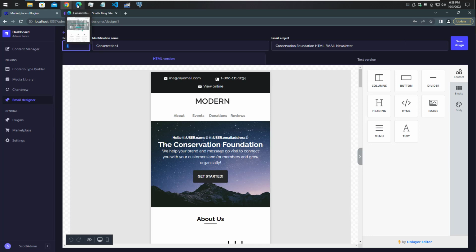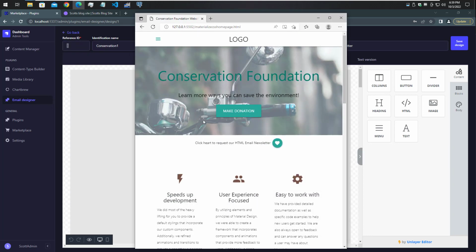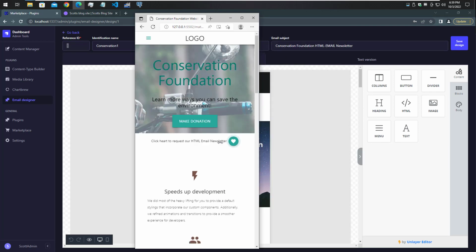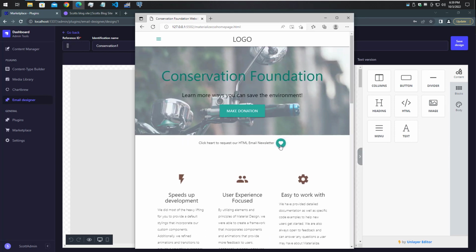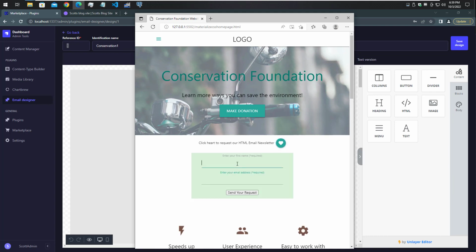So here's another web page that I've been working on that is actually the front end. It's like a modern responsive website, and there's a button here that you can click on, and I'll go ahead and do that, and then you can fill in your name. So I'll put in my name, and then you can put in your email. Whatever your email would be, you can go ahead and do that in the system and say send your request.